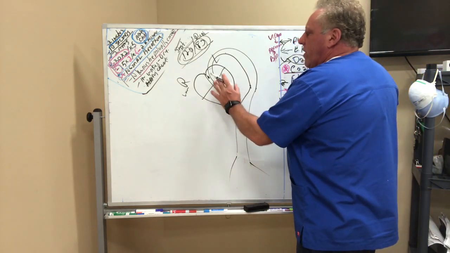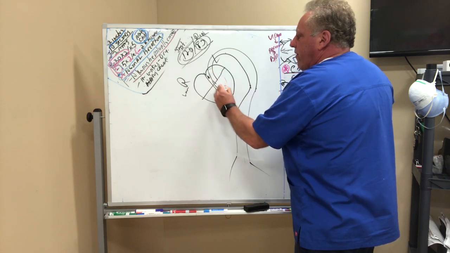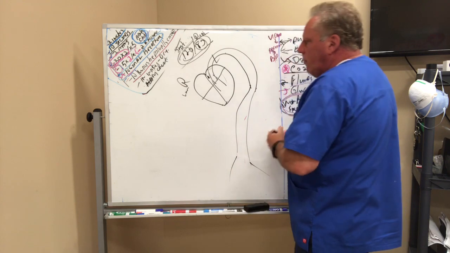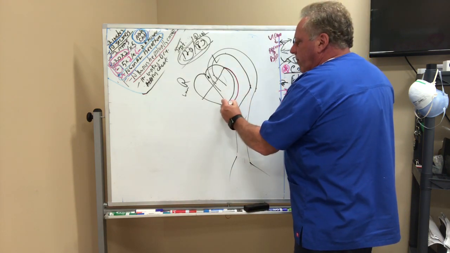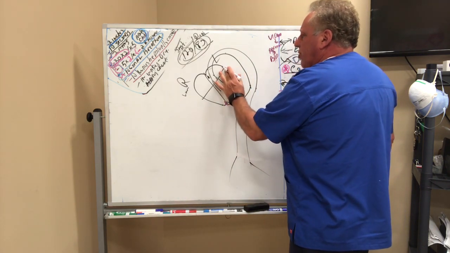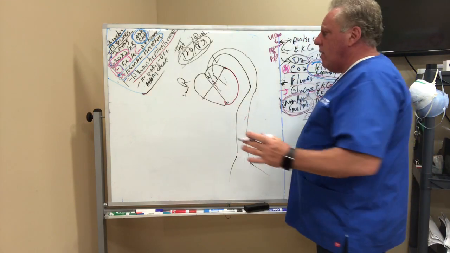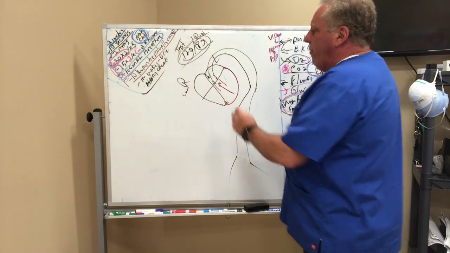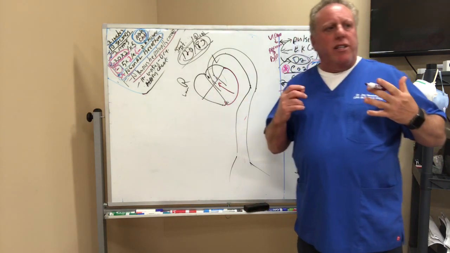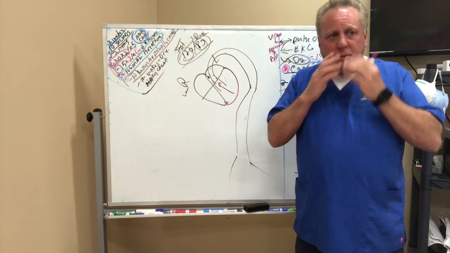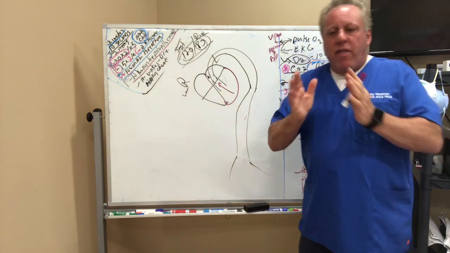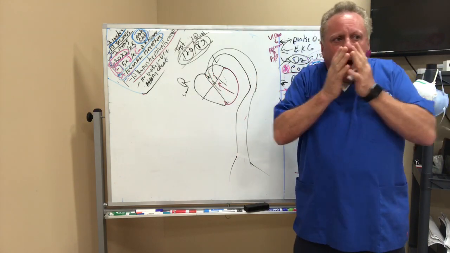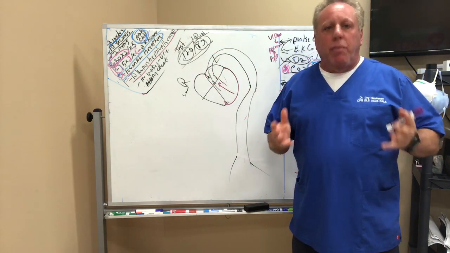So the aorta is in the left ventricle, and I'm going to draw this a little wider for you. The left ventricle has a bigger muscle because it has more pressure there, and it's going to contract and send the blood through the aorta. Now, for the aorta to accept that blood being sent into it through its mouth, when it first begins, the aorta has to open up its mouth like a big wide mouth, and we call that word compliance.